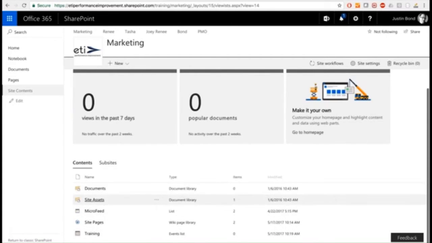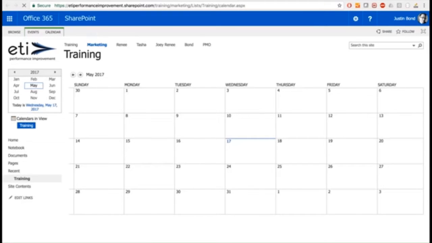So I'll click on that training calendar just to show you how similar it is to Outlook. You've all seen a calendar before, so you recognize this month view. And if I come up here to my contextual ribbons, you'll notice that I can switch to different views, just like you do in Outlook. So there's a day view, there's a week view. And what's really kind of fun is, just like you do inside of Outlook, I can overlay additional calendars. A lot of us take advantage of that in Outlook, right?